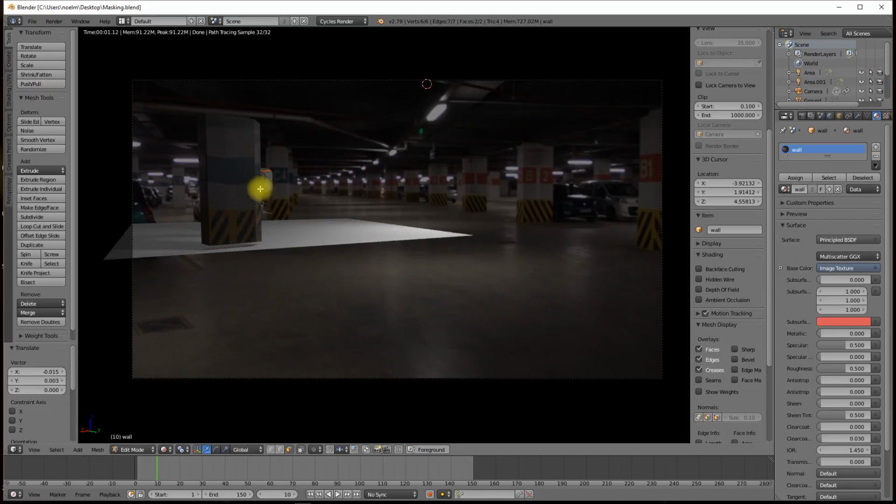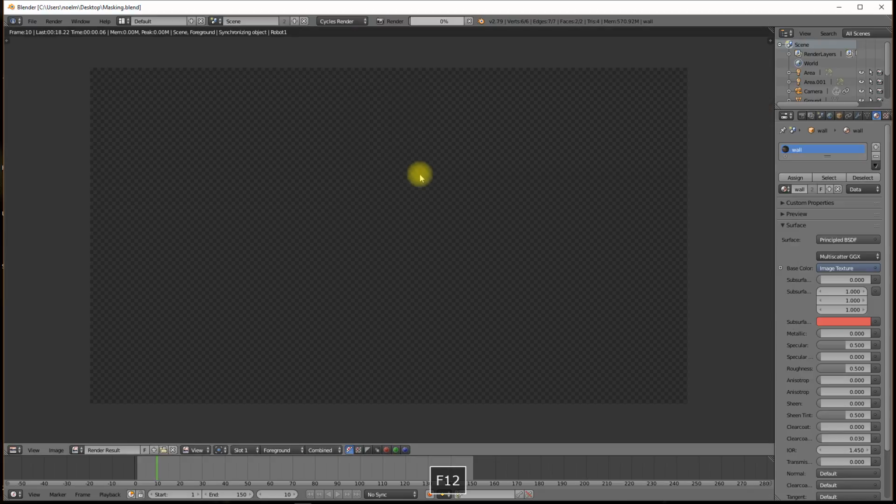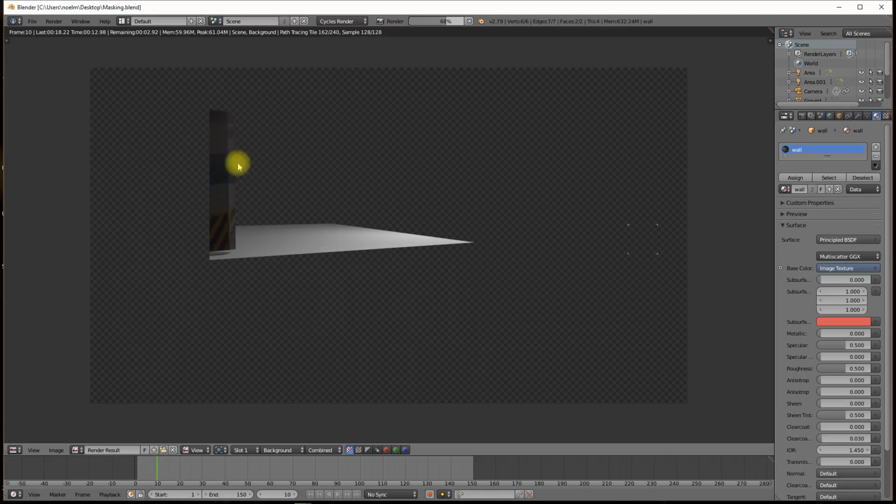We can see that there is a slight disparity here in the two textures, but we'll press F12 and render that out. Only 20 seconds, we'll wait the 20 seconds. Yeah, so we need to stretch this texture a little bit so that the blue doesn't wrap all the way around.